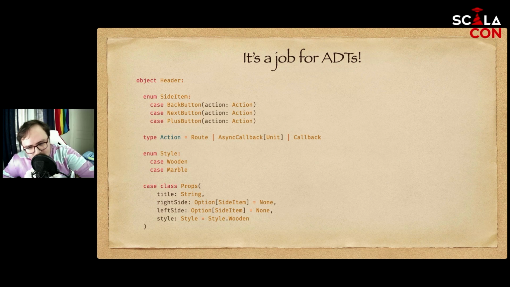The new enum syntax in Scala 3 makes it very, very easy to model this kind of data. And similarly, the navbar itself only comes in 2 variants, a wood-like variant and a marble-like variant, again modeled using enum types. And then the case class called Props is, well, the props that you need to feed to your component so that React can render it into the DOM.